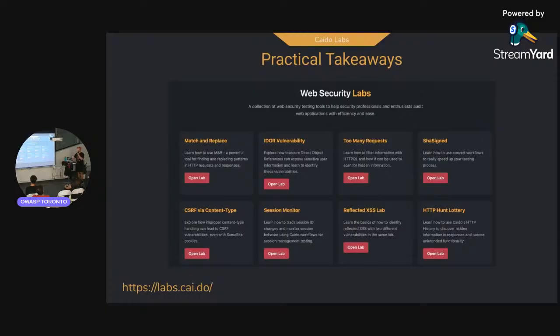There's a bunch of labs, like 8, really intuitive. It's an easy way to spend 5 minutes on a lab without getting super invested or creating an account, and it forces you to use Caido's features to solve each challenge. It just helps you onboard with Caido, really simple.